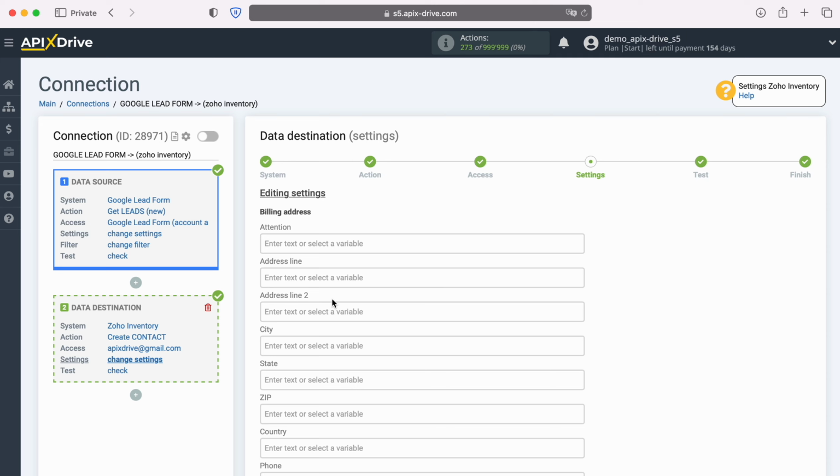You can assign variables from Google Lead Form to these fields. In order to do this, click in the field and select a variable from the drop-down list.